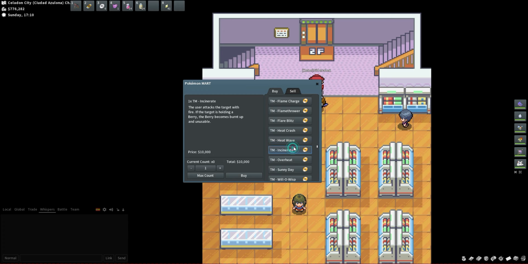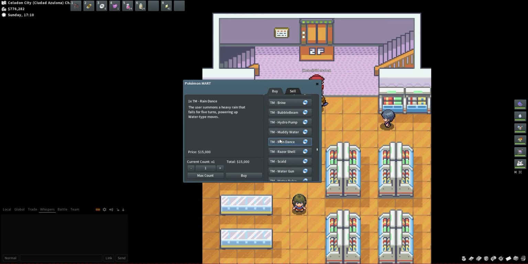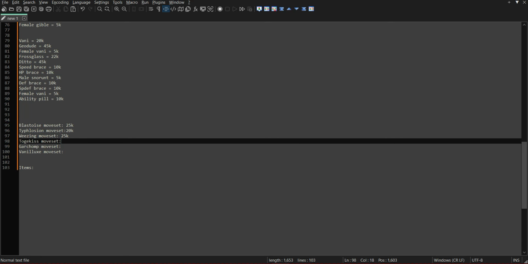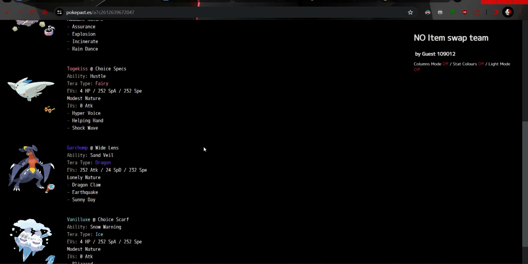Incinerate is 10k. Rain Dance is 15k, so it's 25k on the moveset. 25k. Togekiss. Togekiss needs Hyper Voice, Helping Hand, and Shockwave.